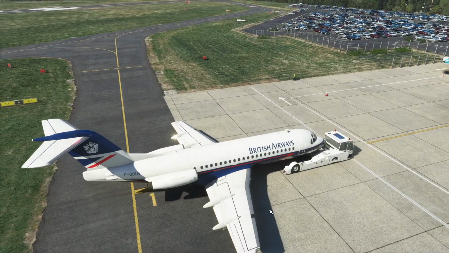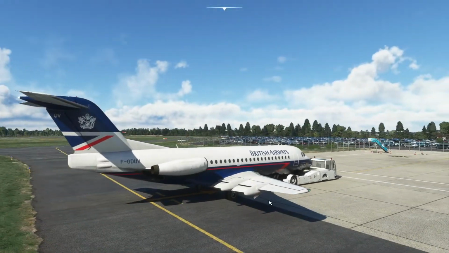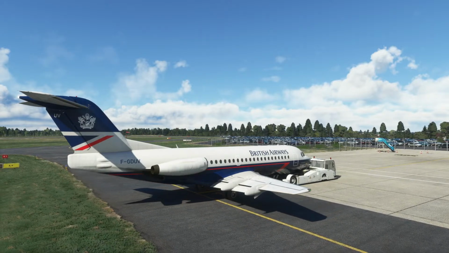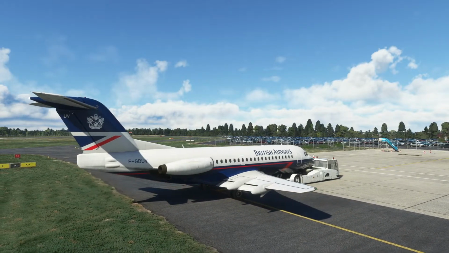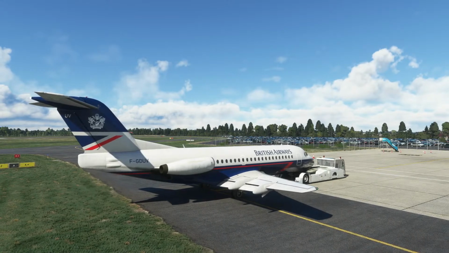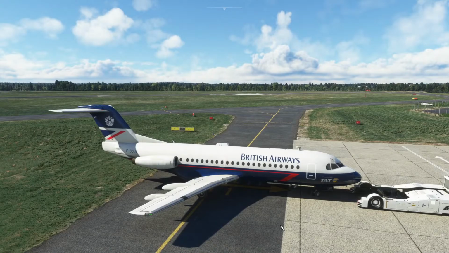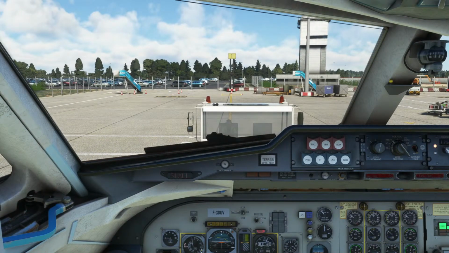So we're going to push right back out to the edge of the apron here to give ourselves room to turn. I have no idea what the turning circle is going to be like on this thing. So press Shift and P. Put the parking brake on. There's some positive thrust there in the engines. Press F. Waiting for the truck to pull away.